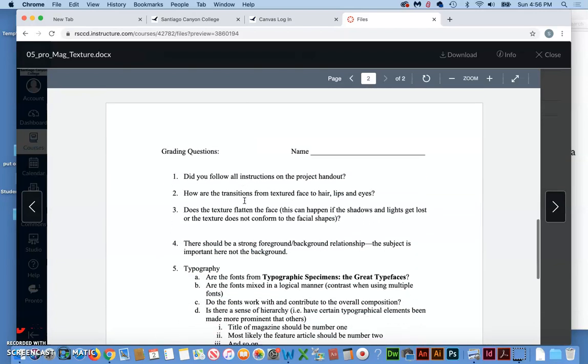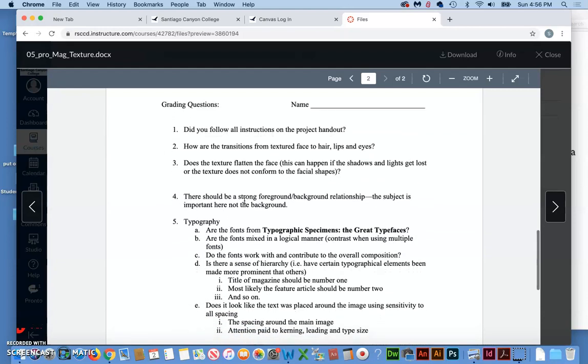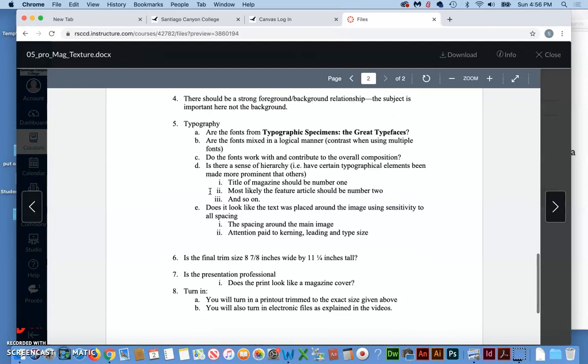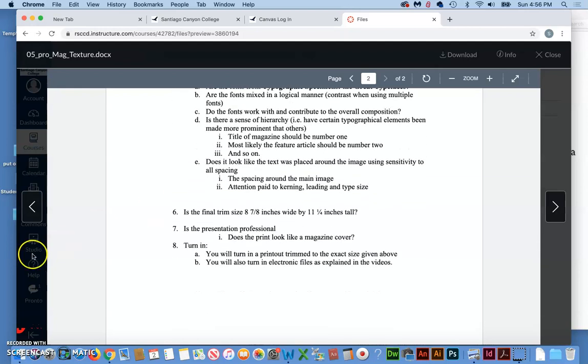And then this is the thing that you should really spend time with if you're interested in getting a good grade in the class. So when I grade, I'm literally looking at these, answering them as I go, and the more I have to say, like, no, they didn't quite do good there, no, they didn't do good there, the more the grade goes down.